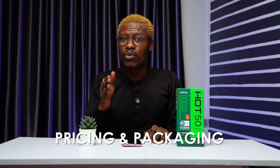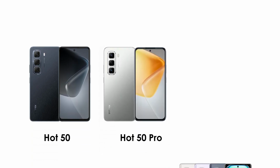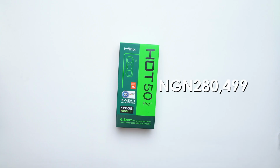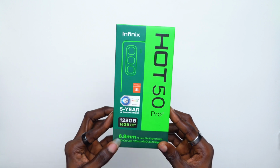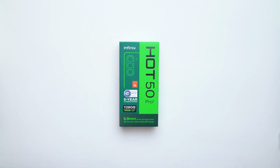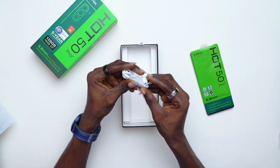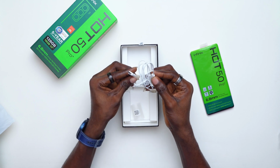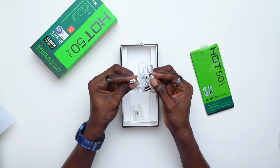Now, make we talk about price and package. Looking at the Infinix Hot 50 series, na Hot 50 Pro Plus be the most expensive for this category. The price na about 300,000 or even more, depending on where you dey buy from. Now, make I no forget to yarn about wetin we get inside the Infinix Hot 50 Pro Plus box and the packaging. This phone come with Type-C wired earpiece, and headphone jack port no go be wahala again. Which one be say e make sense?